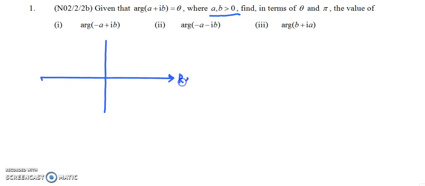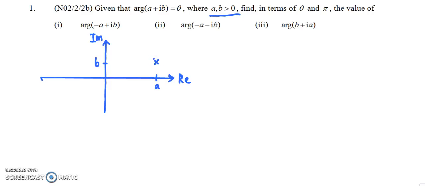So we construct an Argand diagram, and in identifying the position of a and b, my advice to students is to select a value of a and a value of b such that their values do not suggest that they are almost equal, so that later, if the a and the b were to become the real or the imaginary part of a new complex number, it is easy for you to see the relationship with respect to this original complex number a plus ib.